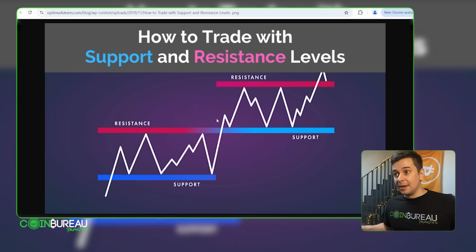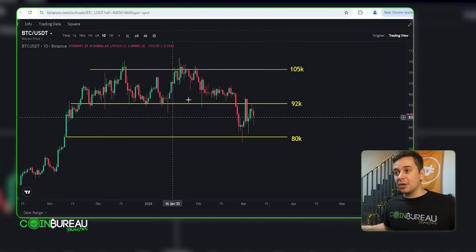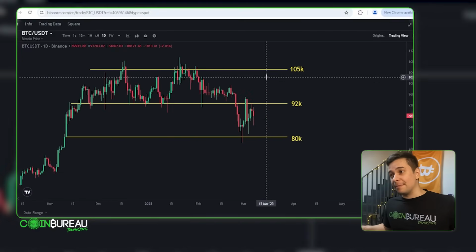Once prices get above a resistance level, you will see basically a retrace to that key level. When you see a break above the resistance, then you see a retrace to that level to confirm that it's support, and then it keeps heading higher to retest the next resistance level, chops in a range, continues heading higher. That's exactly what we're seeing with Bitcoin here. It was chopping in a range, fell to this lower range. It'll probably get back up into this range.